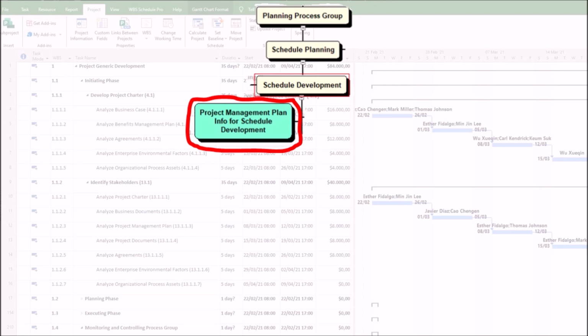A disciplined review of the project management plan ensures that the developed schedule process is realistic, risk-aware, and aligned with project objectives. On the other hand, without proper analysis of the project management plan, the schedule development process would lack governance, leading to potential misalignments, unrealistic schedules, and increased project risk.